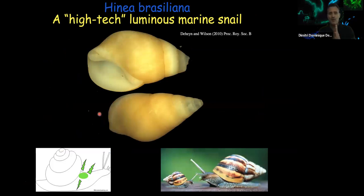Second to last example, we also study Hemia brasiliana, which is, as I call it, the high-tech snail. There is another snail that produces light from the foot. When we discovered this particular snail, we thought that it would produce the same kind of light from the foot, which is logical. The snail would go around and leave a trail, like it was described before in another species. And of course, you have all played with snails before. If you tap on them, they go under, right? So you expect the light to not be visible, because the foot would be under the shell. That's assuming that the light production is originating from the foot of the snail.